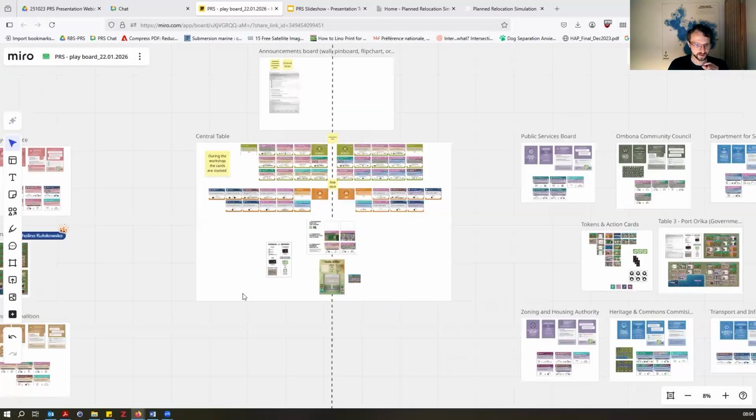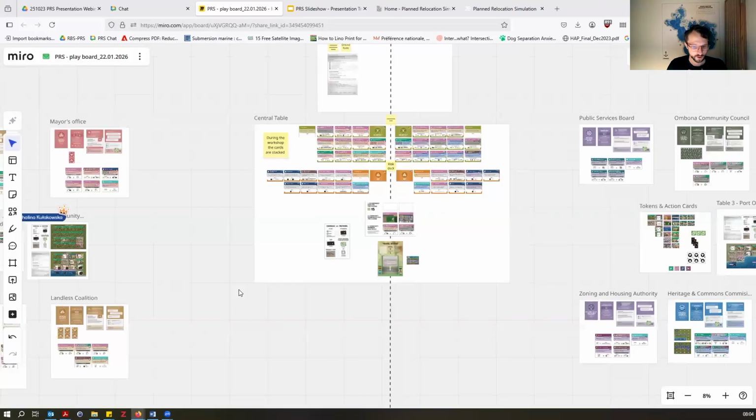Okay, and I'll just say it can feel like quite a chaotic experience, and people might have quite a lot of questions, which again is why it's nice to have someone to help you so that you can each focus on one of the tables. It's possible to go back and forth between the tables as well. But if you have help and someone can focus on each of them, that's also good, so long as you communicate with each other to make sure that you don't say anything that conflicts with whatever the other table is being told.